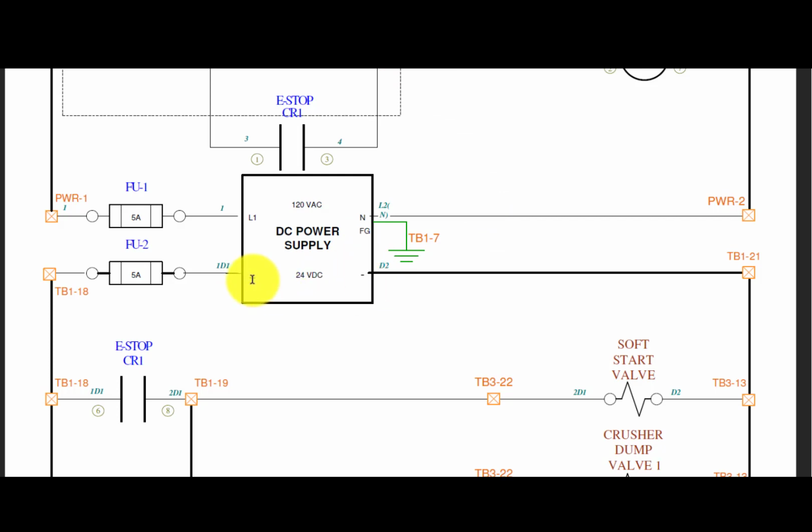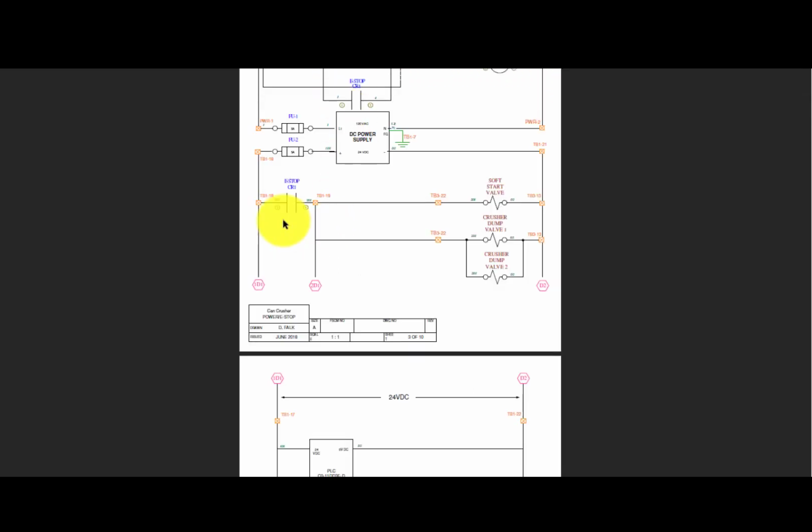and plus is the positive, so a 0 to 24 volt supply out of fuse, and this provides our power called 1D1. However, there's an e-stop contact that, if that e-stop is energized, will break power going to here. And it controls basically the outputs of the PLC that we want to de-energize anytime there is a power shift, so that we have some sort of reason we want to stop the system. And so that's called 2D1 and 1D1. D2 is our return. So 1D1 is on all the time. 2D1 is only on if we're not in an e-stop.